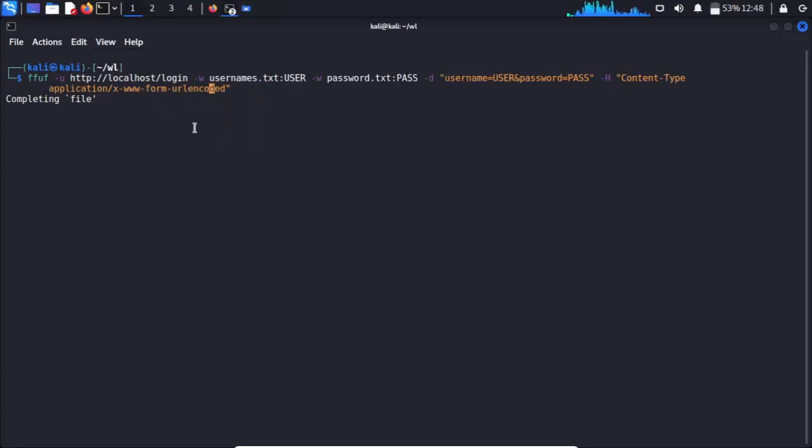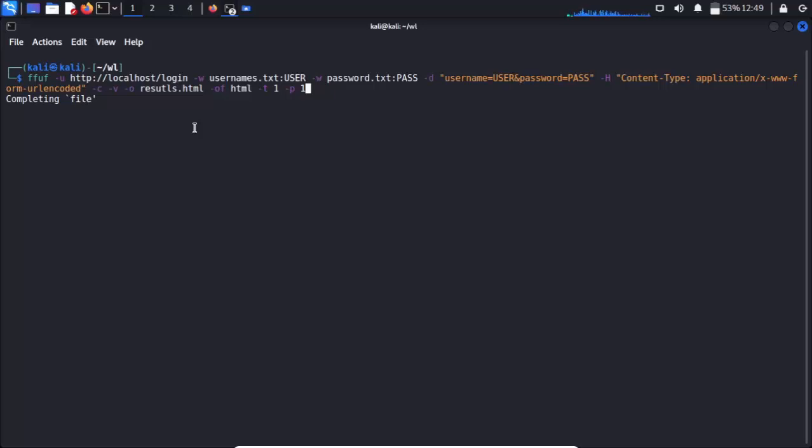Okay, now is this the return line? Yes. So colon, and then go back to the end, and we need to specify dash C to colorize the output, dash V for verbose output, dash O to save the results to an .html file, and dash OF for the output format to be HTML, then dash T for the number of threads. I'm just going to use 1, and dash P, a 1 second delay between the requests, and that's basically just so I don't crash my virtual machine and need to start it all over again. It will take a while, but I'll cut the video and go back to the results.